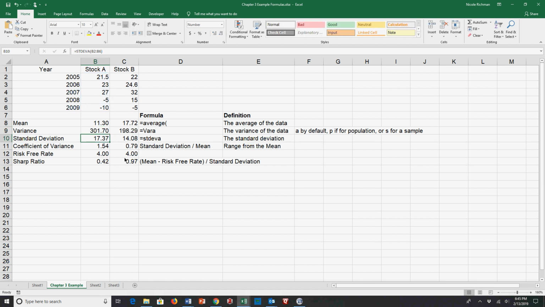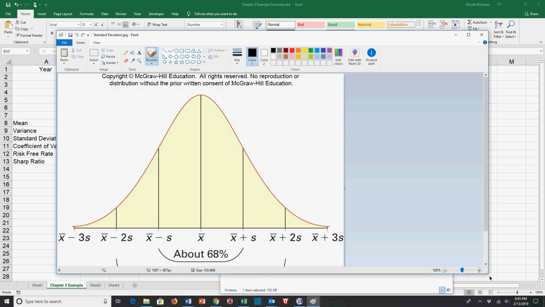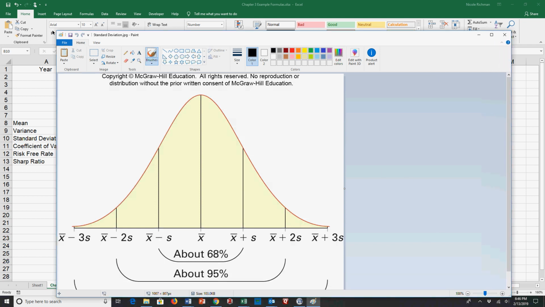And standard deviation, and let me switch real quick. Standard deviation is really looking at where our data falls.